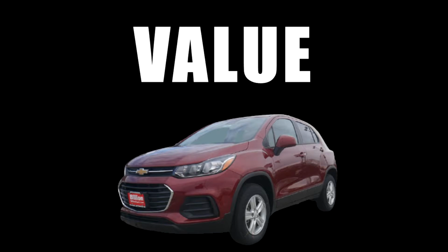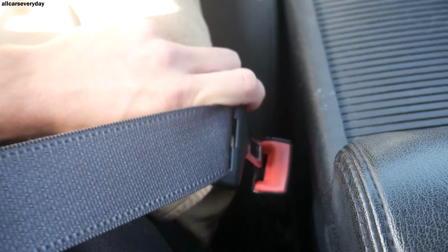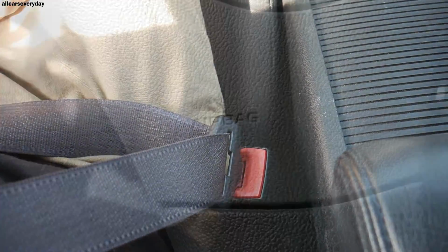I don't think those features are worth a $2,000 price hike, so the Trailblazer has a better value than the Buick. The Trax offers significantly less than either of the others, but if you choose a variety of packages ranging from $450 to $650, you can get most of the key features it is missing relative to the Trailblazer for about the same price. However, you still wouldn't get the 10-way seats or the LED fog lights. For that reason, I think the Trailblazer has the best value proposition of the 3, and it will get the advantage in this category.